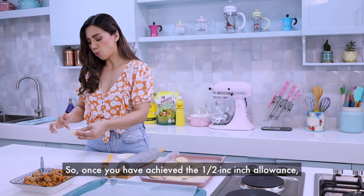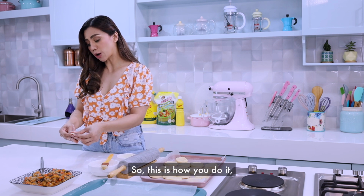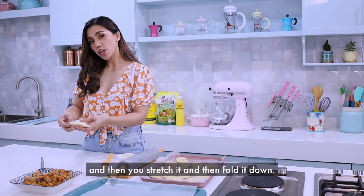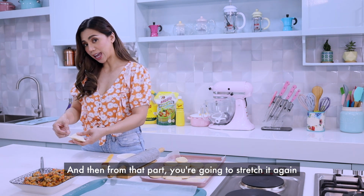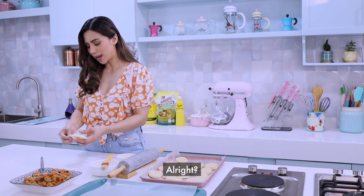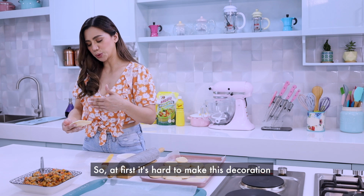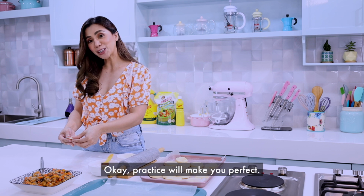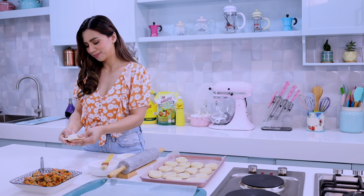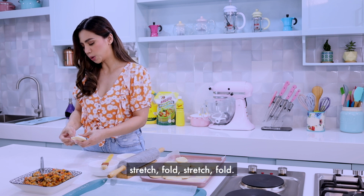So once you have achieved the 1/2 inch allowance, we're going to start decorating our empanada dough. So this is how you do it. You start at the end and then you stretch it and then fold it down. And then from that part, you're going to stretch it again and then fold, stretch, fold, all right? All right. So at first, it's hard to make this decoration, but once you get used to it, it's going to be easy. Okay, practice will make you perfect. All right. Stretch, fold, stretch, fold, stretch, fold.